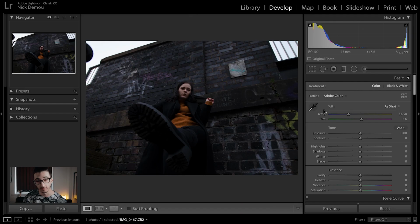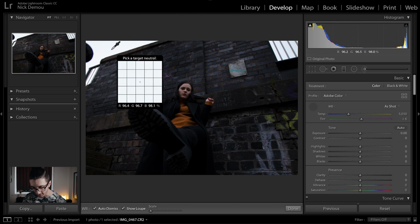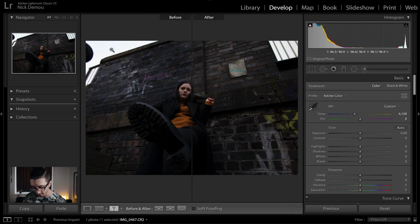Are you focused? Okay, the first way to white balance your photos is to just use the color picker tool, find a neutral white spot in your photos, click, and done. That's the before and after. Second way to white balance your photos is to use a preset. I'm going to use the daylight preset, just like that, before and after.